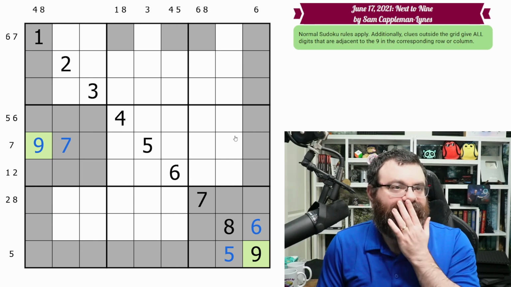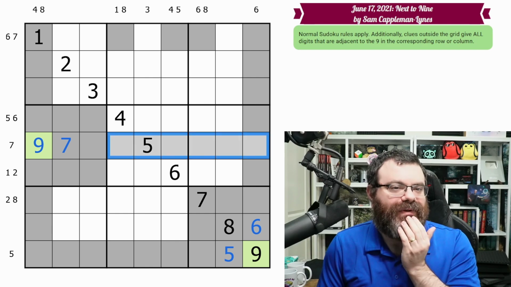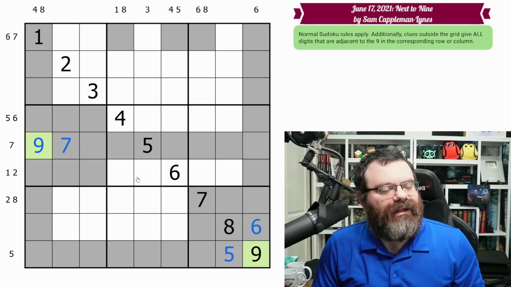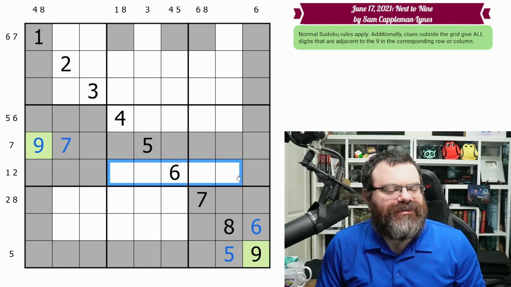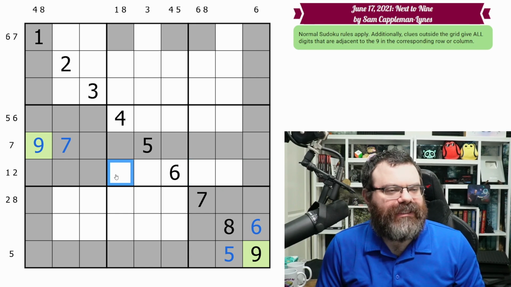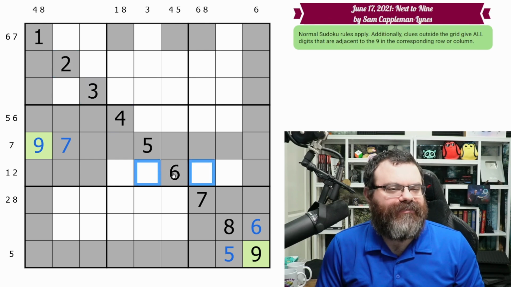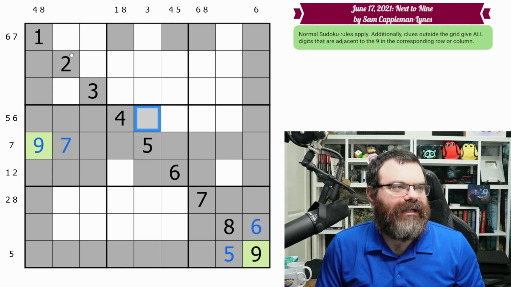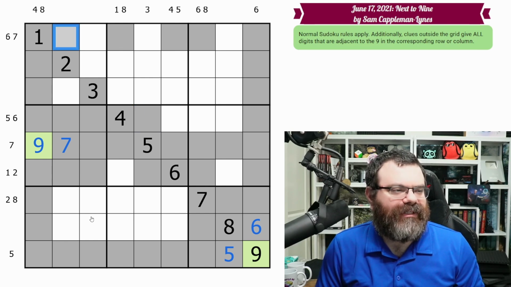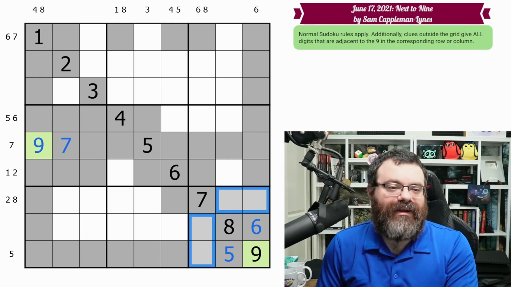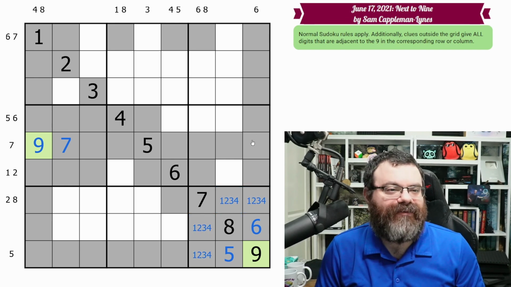Okay. So let's look for a good clue to do next. Oh, the rest of this row also isn't 9, I should say. Okay, this row is interesting because I need a 9 surrounded by 1, 2. So sorry, we should say that none of these are 9. 9 can't be here or here because it can't be next to a 6 in this row. 9 can't be next to a 4 in this row. 9 can't be next to a 1 in this row. Can't be next to a 7 in this row. Okay, so 9 is here or here, surrounded by 1 and 2. Both of them seem plausible. I'm just going to write a 1, 2, 3, 4 here, just so I remember that that's what's left.